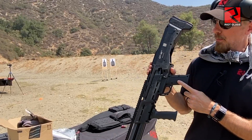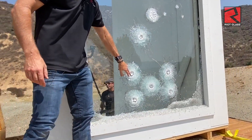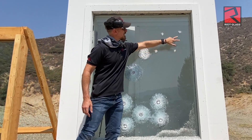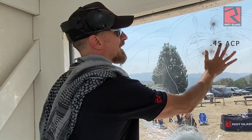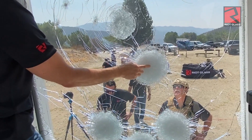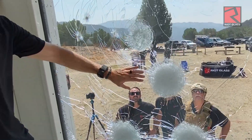This is a DP-12 bullpup shotgun. We're going to do double-ought buck followed by slug. Here you can see the AK-47 round impacts, the shotgun slug impact, the double-ought buck, nine-millimeter, and 45 ACP impacts. Some sections are not even broken. This one the slug broke it, but there's no penetration. No penetration on any of these. There is some glass falling off the back because this is a low-spall makeup, but there is no penetration.